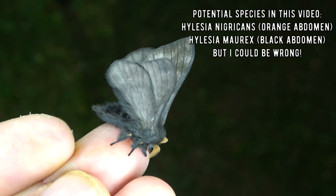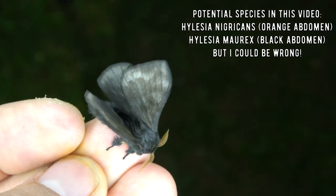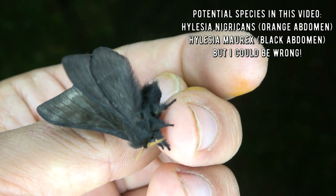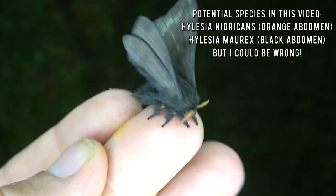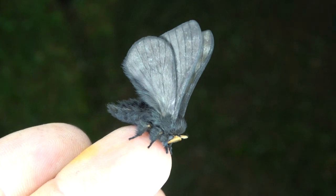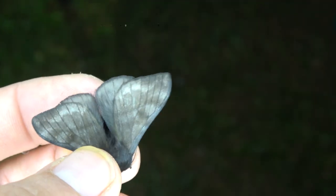Their success is enormous in South America. They are very widespread and you can find these in huge numbers. These are probably some of the most numerous silk moths, at least here in Brazil. Which Hellasia species this is I really cannot say at the moment — I need to have my identification guide with me.